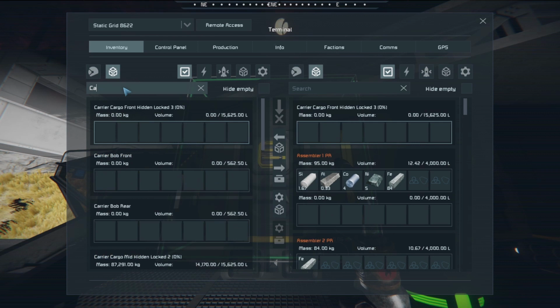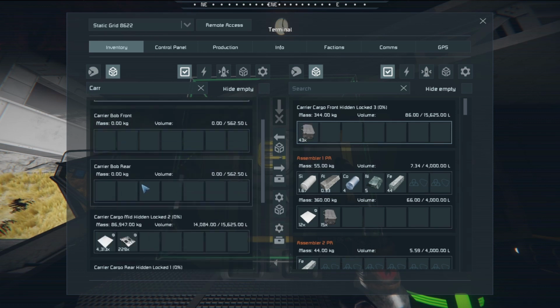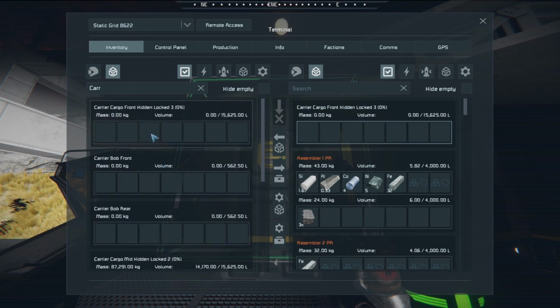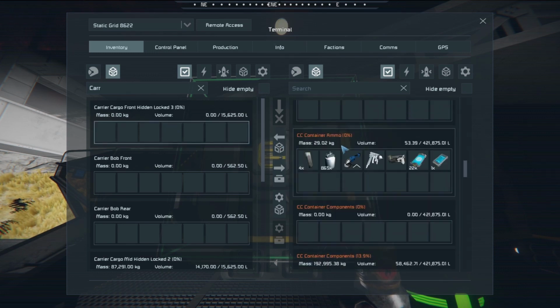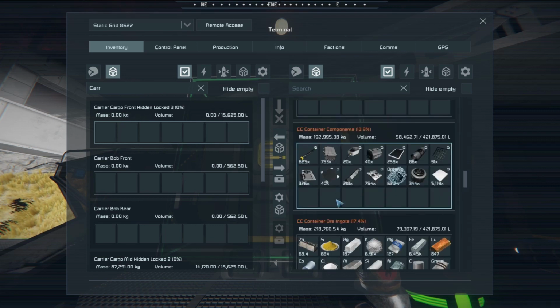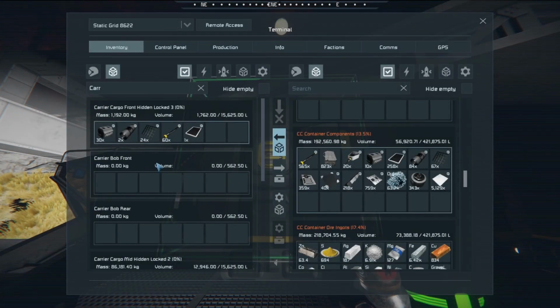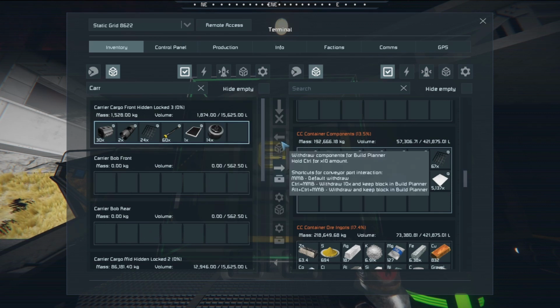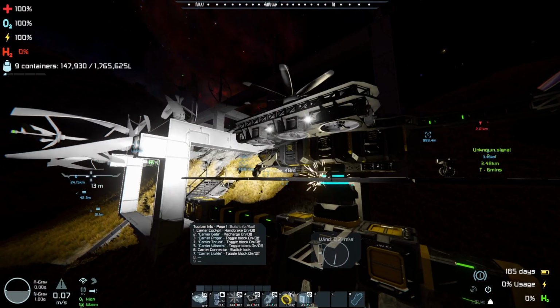Now, if we do carrier front, actually, those can stay down there. But if we do the front and go down to 14 motors and two. What? Okay. Well, evidently, I just got everything for that stuff. So let's disconnect.